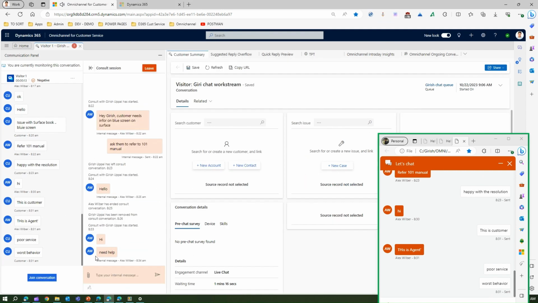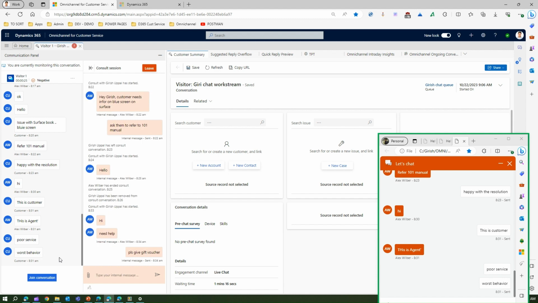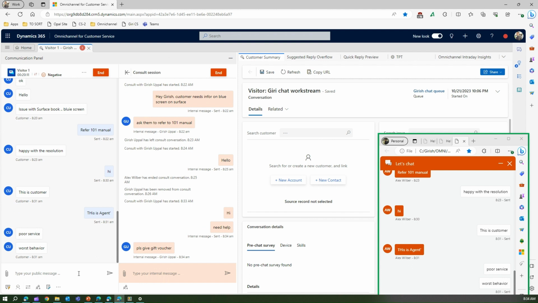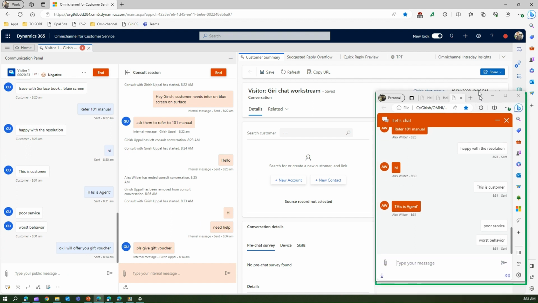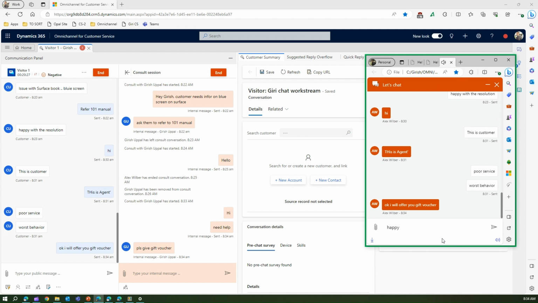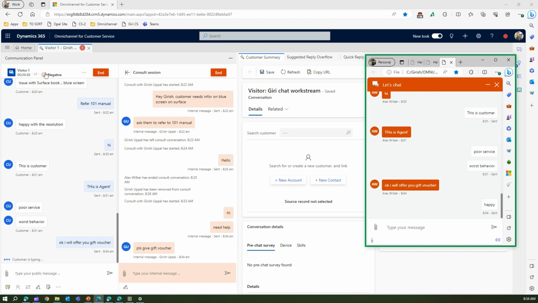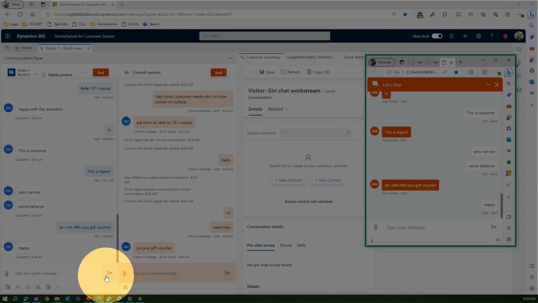And then the supervisor can say, please give, and the supervisor might say try to calm the customer by telling them to give some gift voucher, and the agent will say, and the agent will start the conversation again with the customer, and the customer might say, okay, now the sentiments might turn from negative to slightly positive, and then the issue might get resolved.